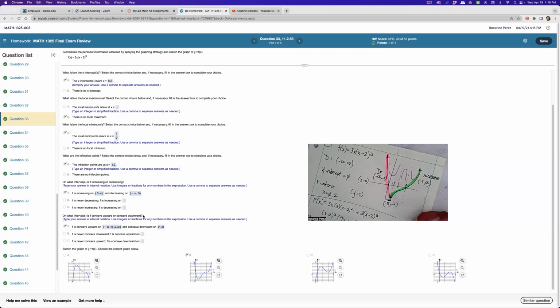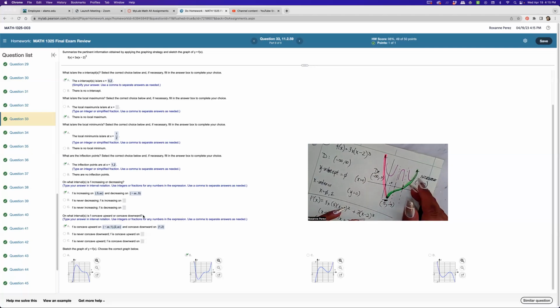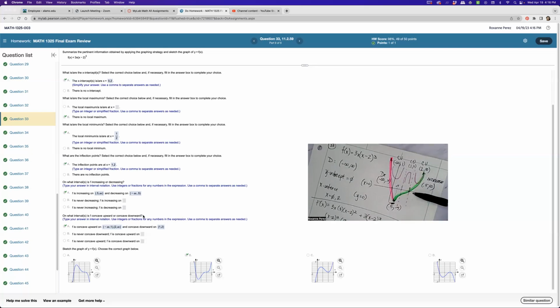Okay, so let's put that into interval notation. So it's concave upward from negative infinity to 1, concave down from 1 to 2, and concave up from 2 to infinity. All right, so I think that's a good way. You can maybe give yourself some notes and maybe maintain some of your credit if you do concave up, concave down, up, and show how you're getting your results.